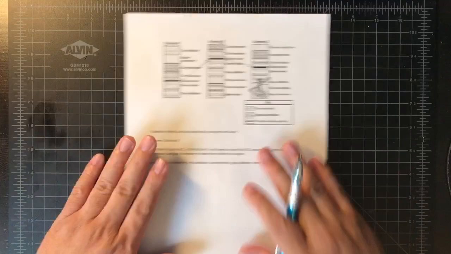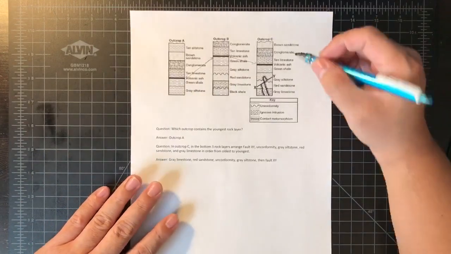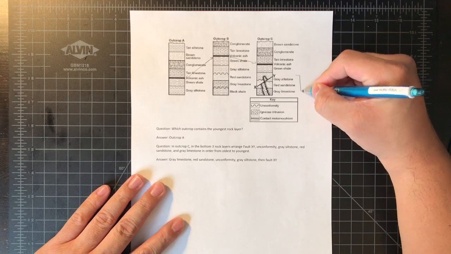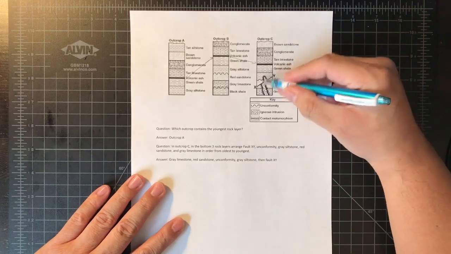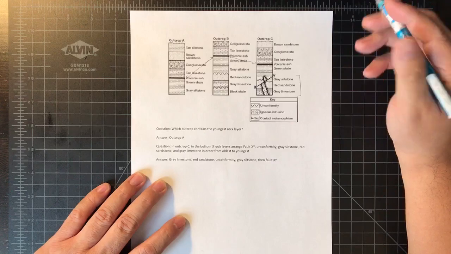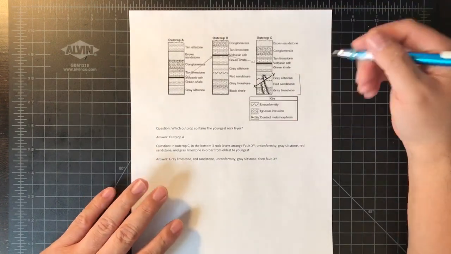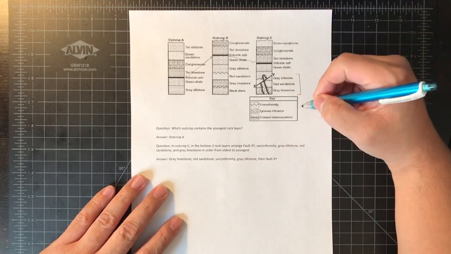All right, finally, let's backtrack. Let's see if we could date these last things that are occurring here in these last three layers from youngest to oldest. I'll give you some time to do it. You could pause the video, obviously. You could do that every time. See if you can do it yourself.